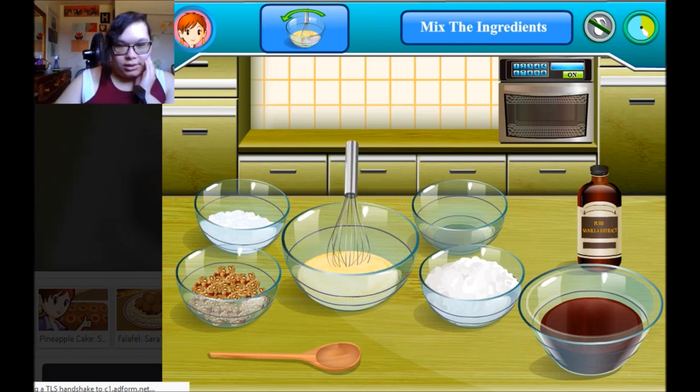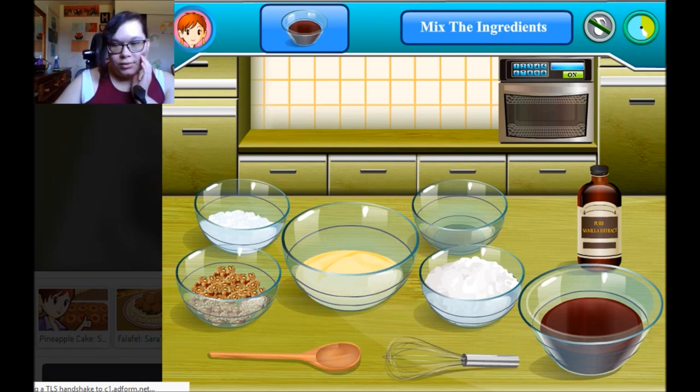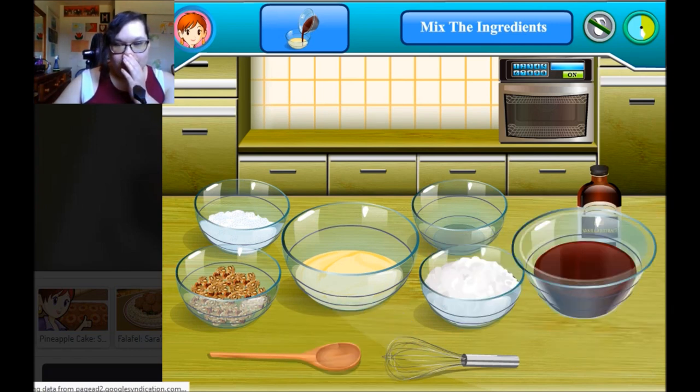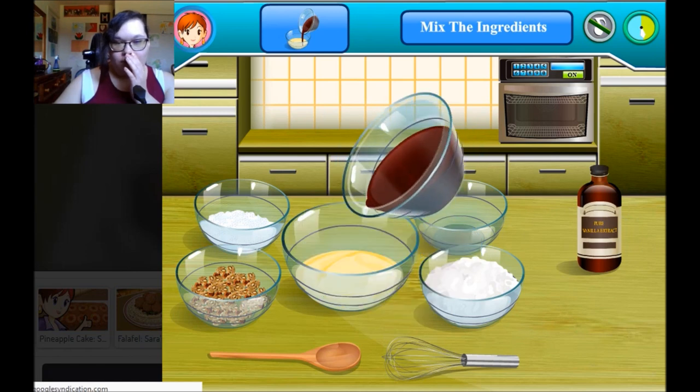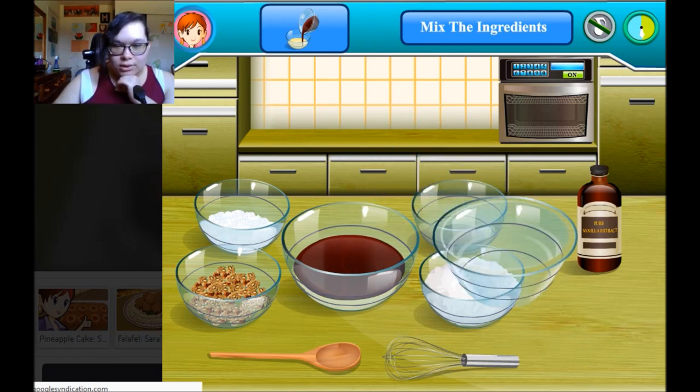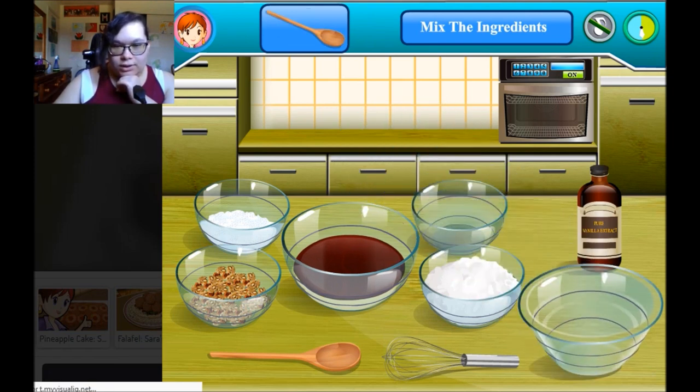Okay. Wait. There's another one. Do I have to put in a little bit more of that and then stir it up or something? Oh. That. Probably after we put this in. Chocolate mix. Come on, hurry up. Okay. And I don't even know where my mouse is. Where did my mouse go? Right here. Okay. There we go. Awesome. Pour in the chocolates, and next is what? Oh, stirring it.